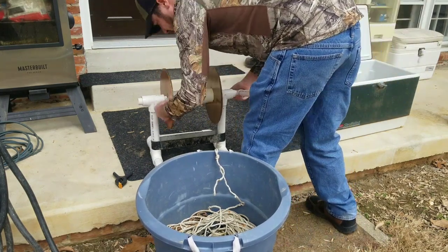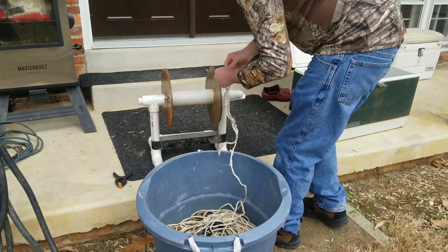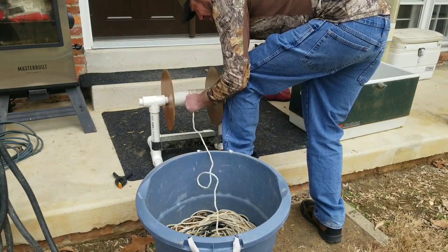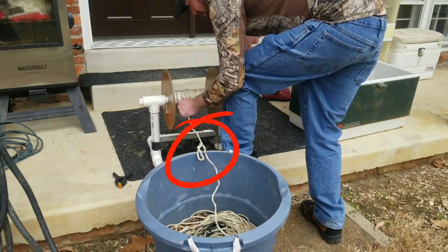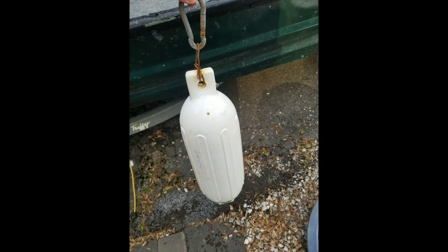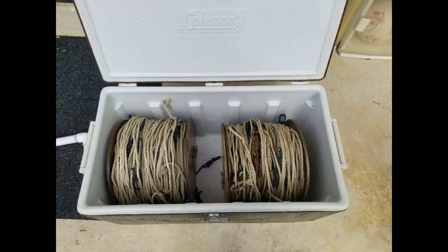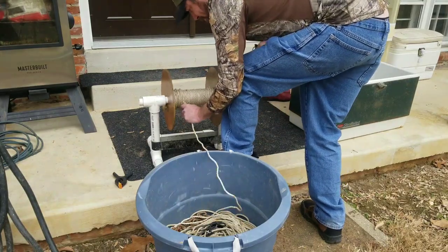I'll show a diagram at the end for those not familiar with laying trot line. For those that are, here's my anchor points. I tie a loop at the beginning of the line to attach my anchor to, and then one more in the middle to attach my float to with a carabiner. The loops and carabiners make for less mess and easy storage. Plus the baited lines fit nicely in a cooler with an ice pack, keeping the bait fresh throughout the day.